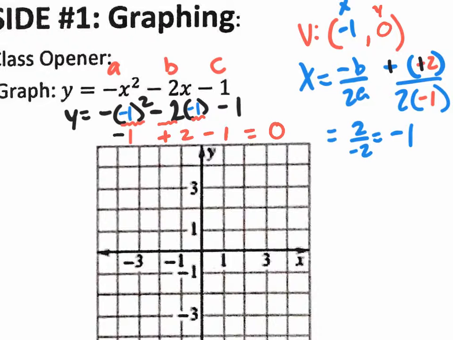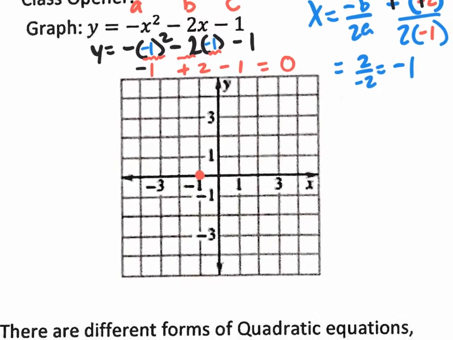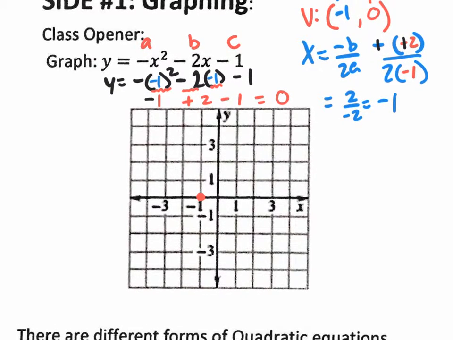That's the most important point on the parabola. Let's go to that coordinate, negative 1, 0. Put a huge dot right there. That's the coordinate, negative 1, 0. What's step 2 when we graph? What's step 2, guys, after doing the vertex? The line. Draw the line. What's it called? Axis of symmetry. Okay.